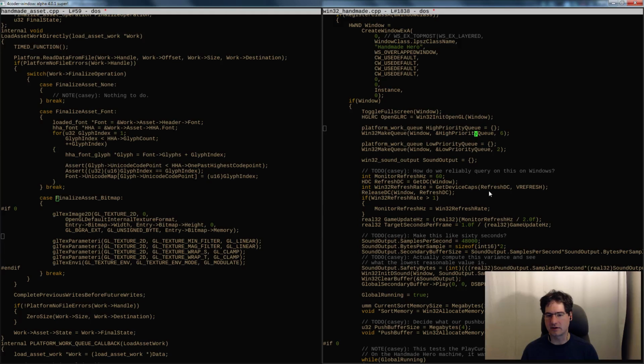And then these guys can get that passed. So when we call make queue, in this case, I believe the low priority queue is the one we're concerned about. There's two of them. And so here I can pass the OpenGL RC and the window handle, like so. And this one could just have those be sort of nullified out, if that makes sense. So that would be the signal that it doesn't ever actually need to do that. And off we go. So let's say that that was true.